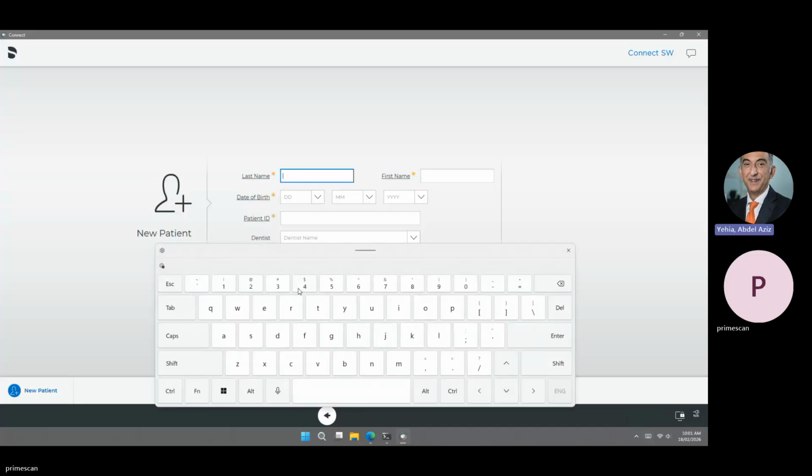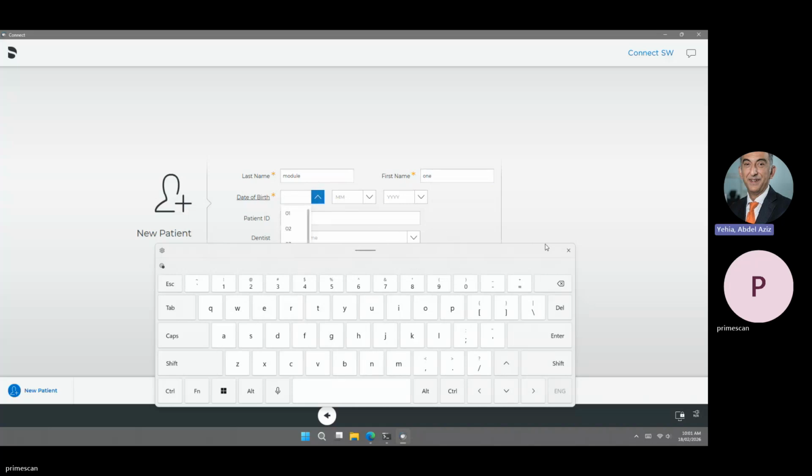So I'll open the keyboard and I can call it module 1, date of today.